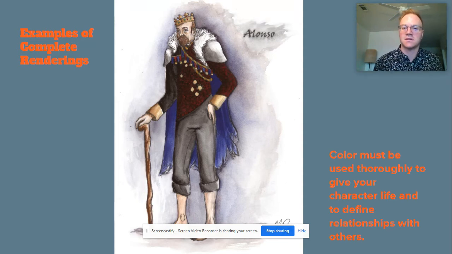His crown, the colors in his crown are typically what we would see when we're talking about crowns for royalty: gold and different colors of gems. Then we have, again, more texture and pattern. You see here in his jacket that there's some interesting little pebbling or texture that tells us it's not just a soft fabric. It's got some feel to it. I really like the tattered edge of the cape. It tells us that he's been through it.